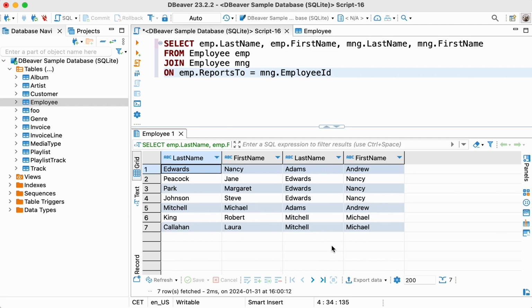The result set we just got consists of the names of all the employees and the names of their managers. If we want to add more data to the resulting table, we can add the columns we want to the select statement. Let's additionally show their email addresses and phone numbers by executing the following query.